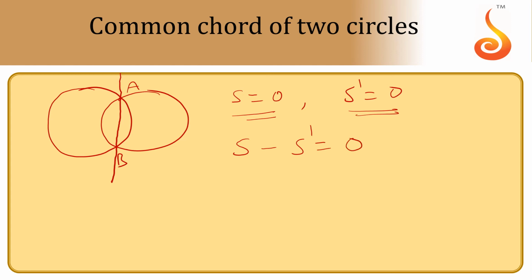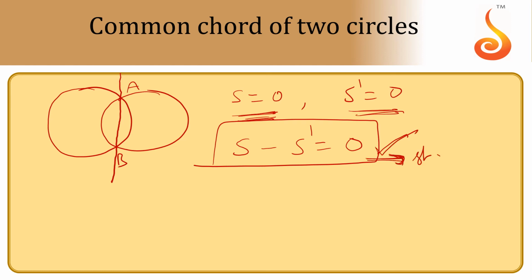I told you a condition that the coefficients of x square and y square, here 1 and here 1, are the same. My logic is the same. Why am I putting that restriction? When I do S minus S dash, the x square and y square terms should get cancelled. So whenever I do S minus S dash with that restriction, I'll get a linear equation. I can say that this always represents a straight line. So that is the first thing I did.